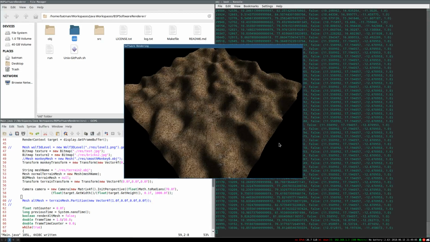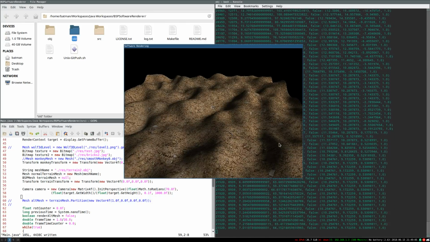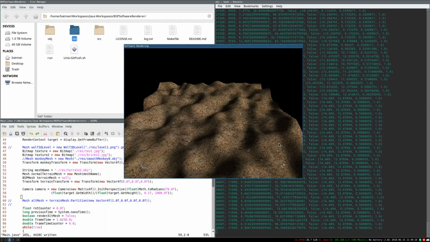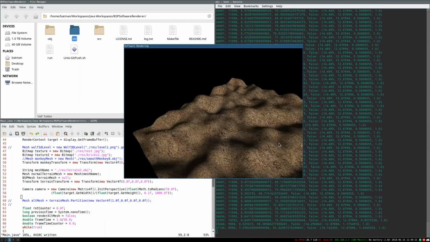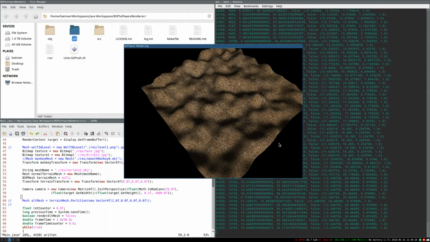So that is the lesson from this scene. Be careful how much you split up your scene, and make sure it makes sense for the type of game you're developing. Oh, by the way, I forgot to mention it. The method I'm using to split this is a BSP tree.